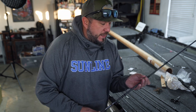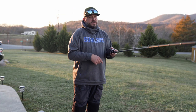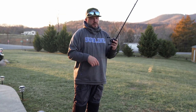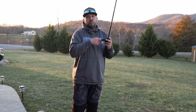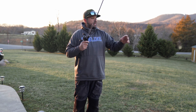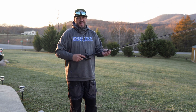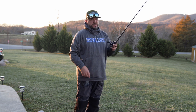I'm going to spool this rod up, tie this jig on, and go outside and cast it like an idiot in the backyard. Don't say you've never done it. Stand by. Holy moly, does this rod feel good. Like, this rod feels really good. Dang, I wish I had it before I went out today, because I really want to throw this. So light. It's like this reel was made for this rod.